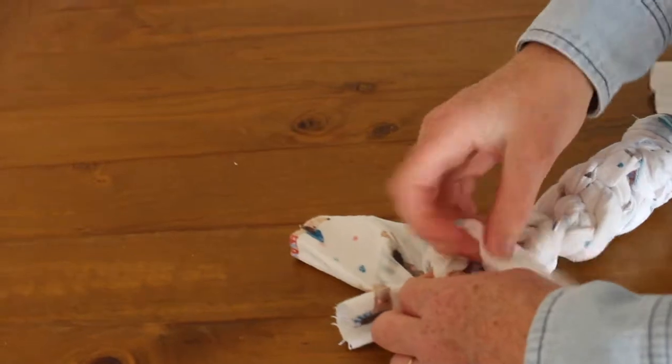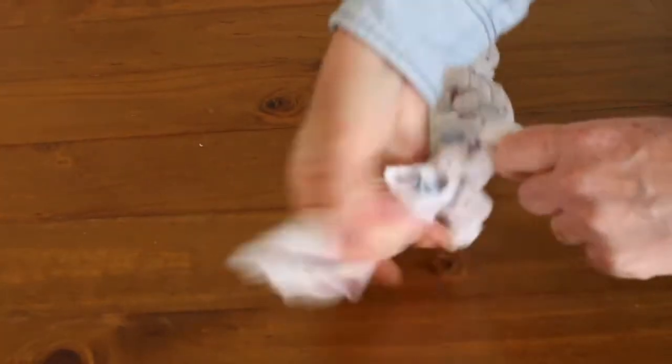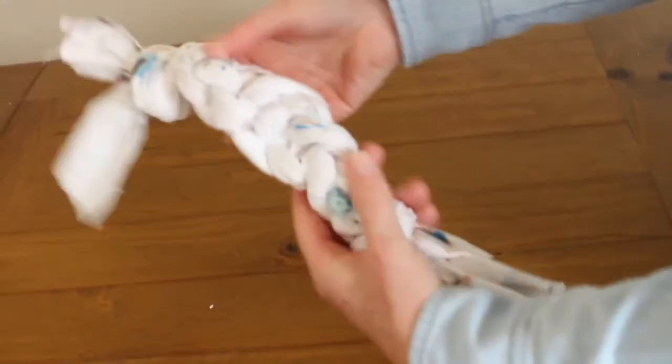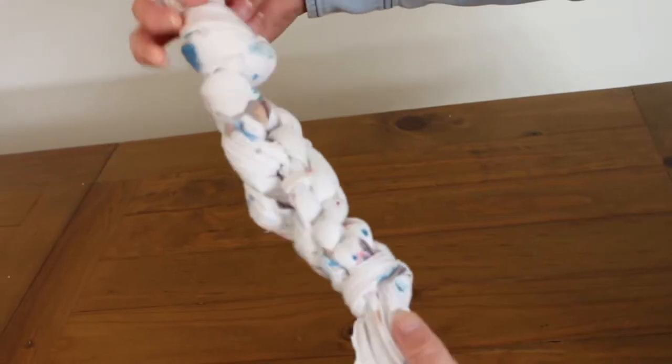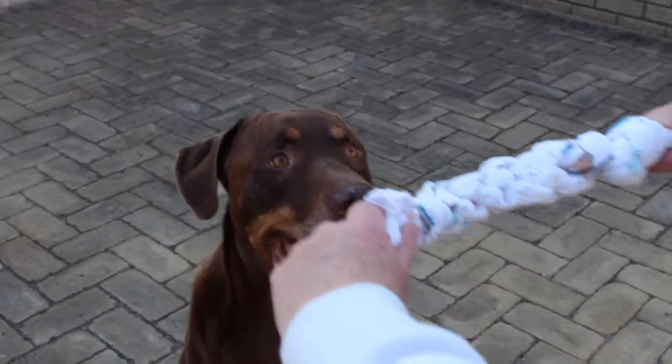With these knots, you want to make sure you pull really tightly so that they're nice and secure, and it gives less room for your dog to be able to get in and unravel the knots. So tug them really nice and tight and firm, so you're creating a really strong dog toy. And don't worry if your toy is a little bit bumpy and ugly. Trust me, your dog won't care, and mine wasn't much better.